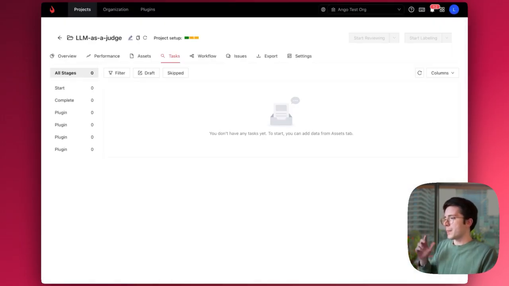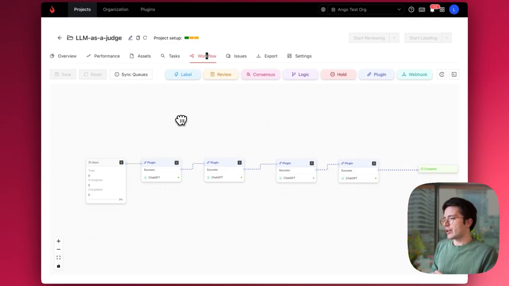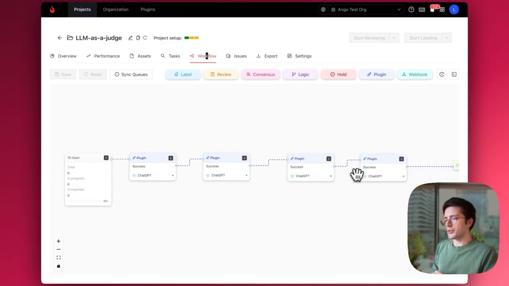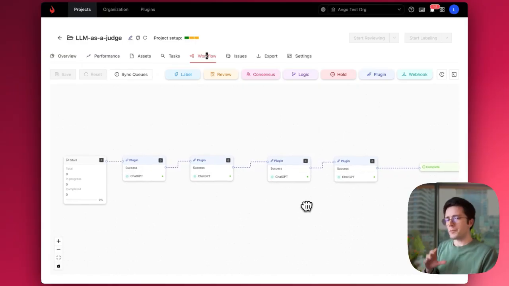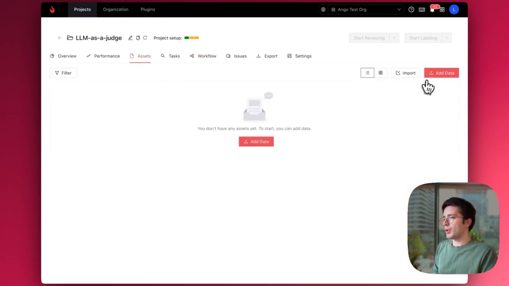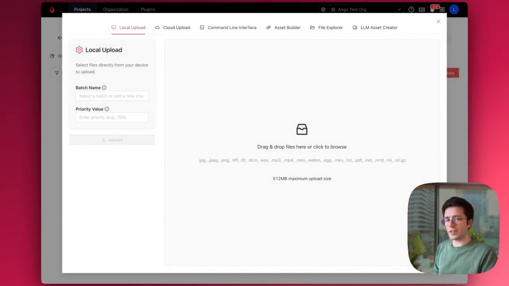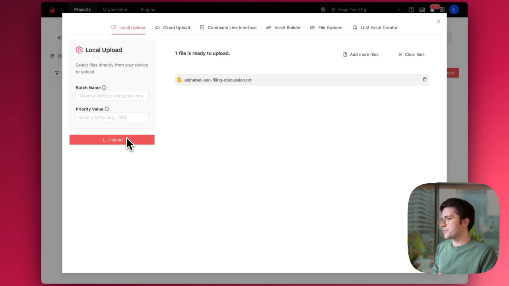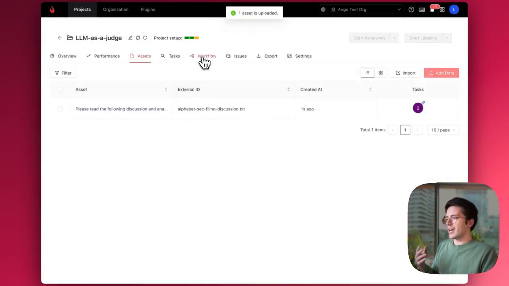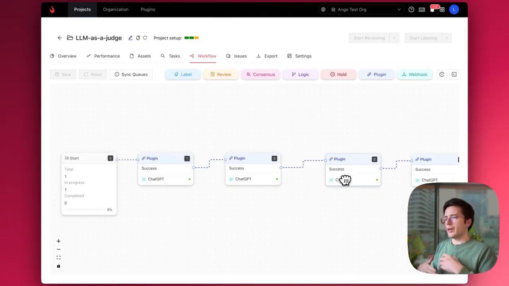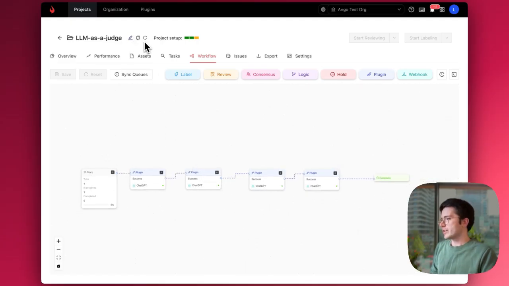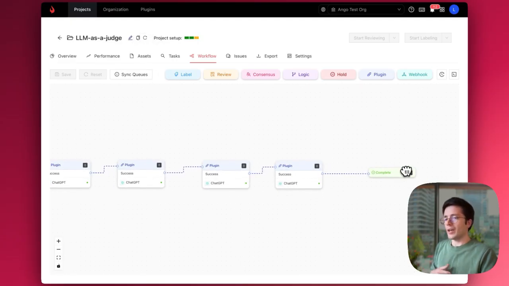But as I said, we also have LLM as a judge, and that can be done on Angohub. So here, I created a workflow where we only have models. There is no human in this workflow whatsoever, but the exact same thing will happen in the end. The only difference being an LLM will judge the work of another LLM. So let me go ahead and upload the exact same file here, the exact same filing from Alphabet. I'll click on Upload, and what will happen is that various different LLMs will take a look at the task and answer certain questions about it. So we can check the progress. It should only take a couple of seconds, and indeed, it's done.